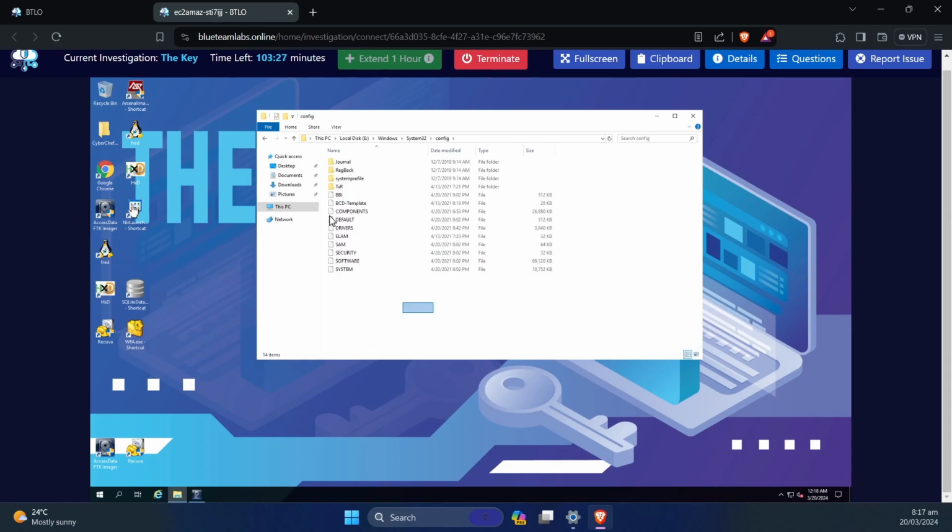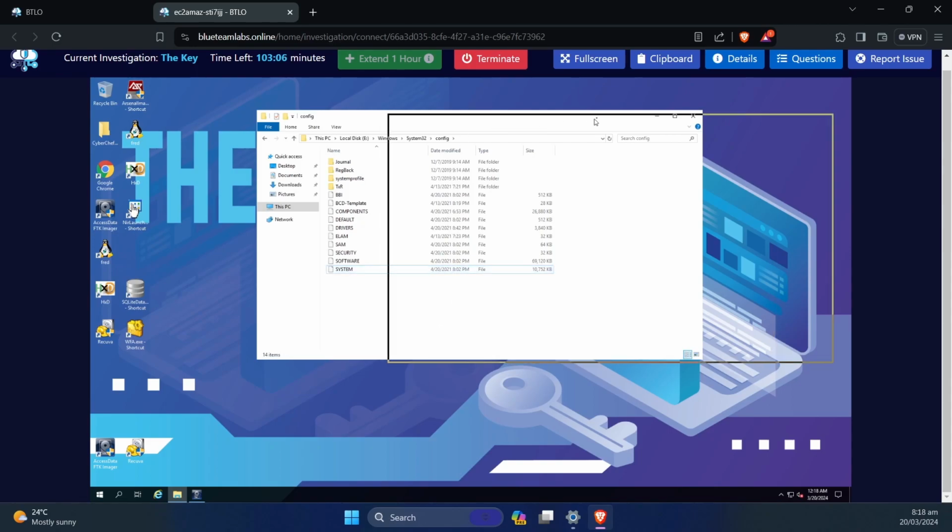In this directory, you can find several important Windows artifacts, including the journal and, most importantly, the registry hives, the 4 most important being SAM, Security, Software, and System.